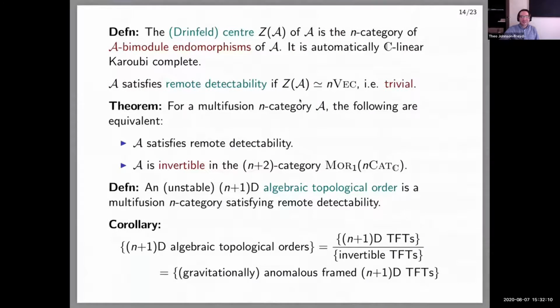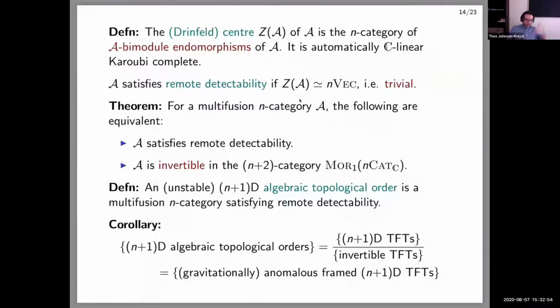Okay. So there's one more ingredient that Xiaogang and Liang ask for in their definition of n+1 dimensional topological order, which is that they ask for a remote detectability hypothesis. And the physics of this, as Xiaogang explained on maybe Monday or Tuesday, is that any excitation... So okay, what's going on? One of my fusion n categories is organizing all of the operators, all the excitations in an n+1 dimensional topological order, including all the extended operators of any dimension.